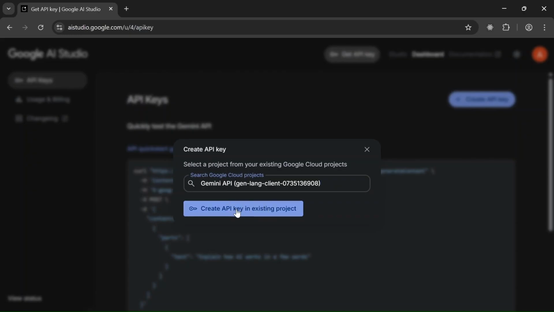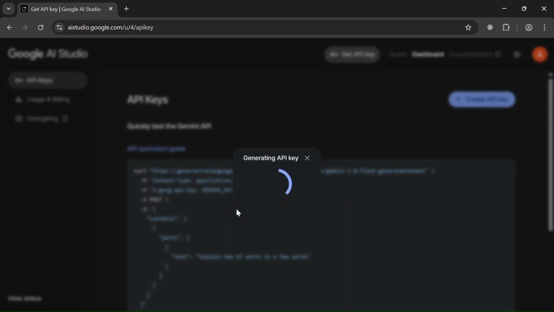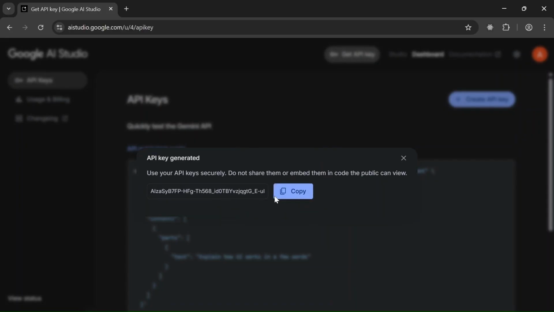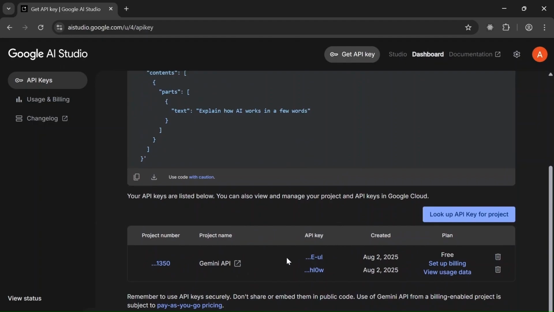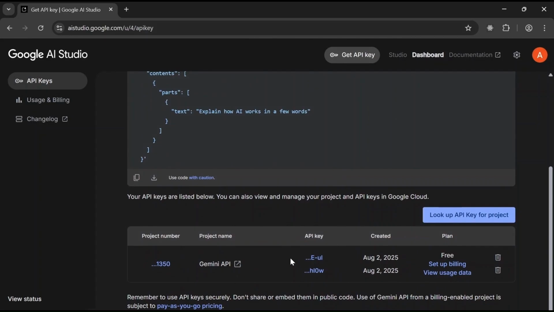This is going to generate our API key. We can copy it from here. No worries, even if we don't copy, we can copy it back later. But yeah, I'm copying it. Don't copy my API key as I will be disabling it later. And as you can see, I have already set up two API keys. All the API keys will be shown in this dashboard.